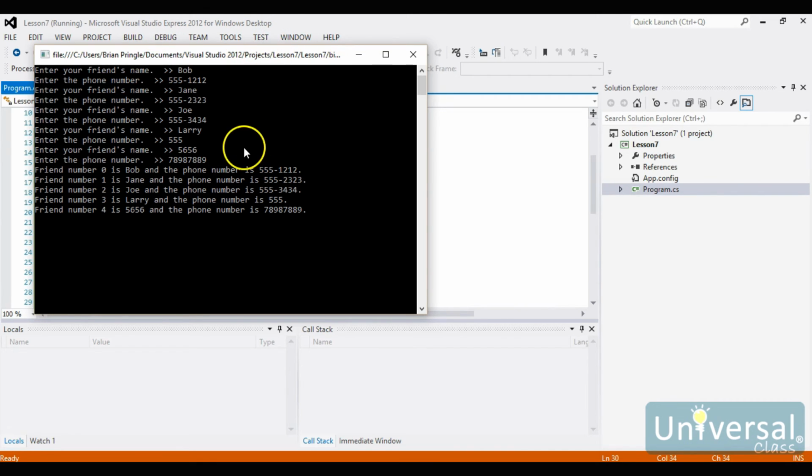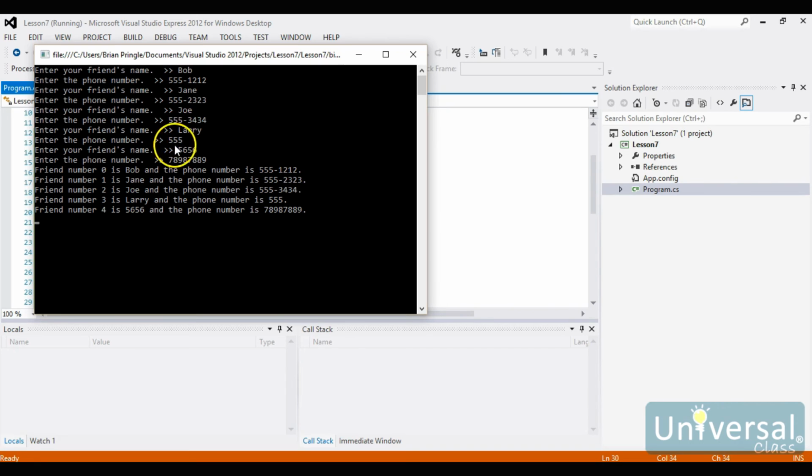So anyhow, what happens is I've stored it so the first thing is the name. So your friend number 0 is Bob, and the phone number is the second element there. Then we loop around, so the next one, friend number 1, is Jane, and the phone number is 555-2323. The next one is Joe, and the phone number is 555-3434.